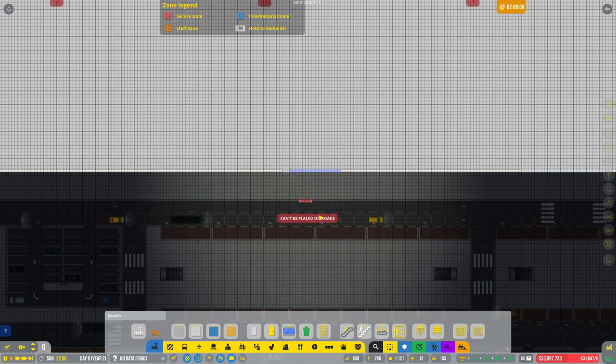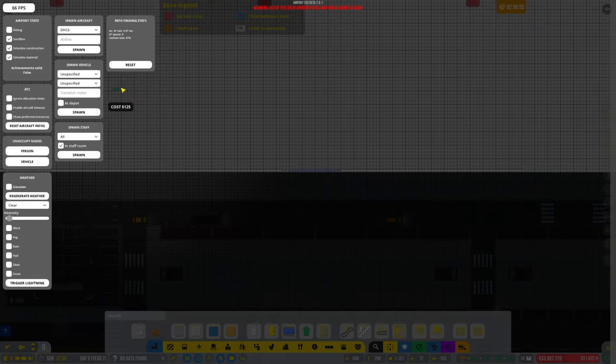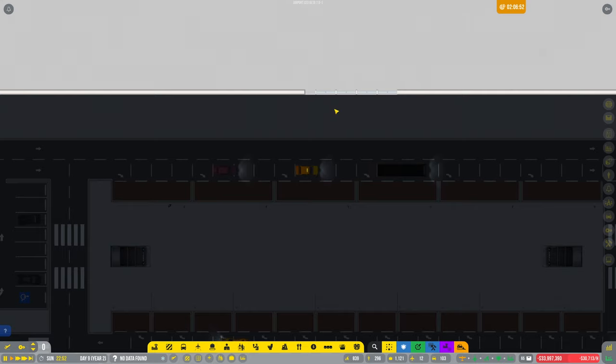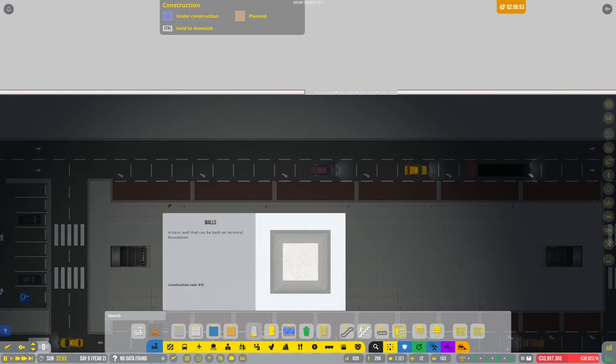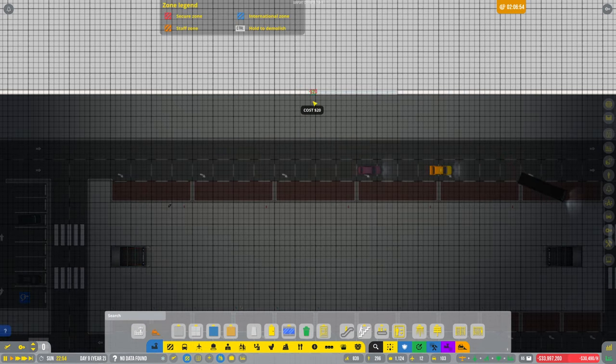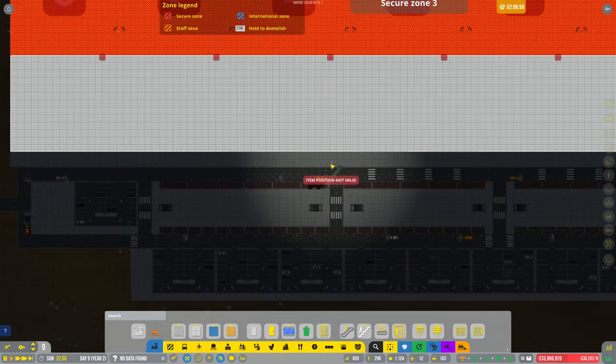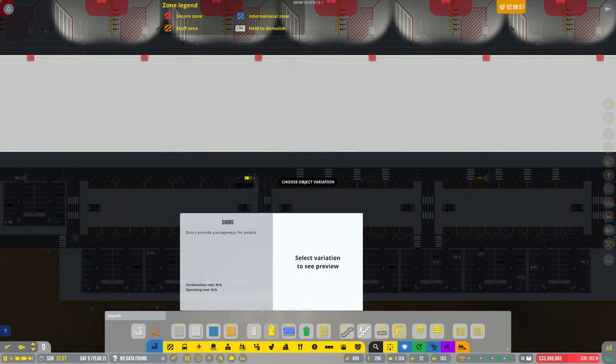So, as always, F10 slows down the game, and then simulate construction. Let's turn that off. And now we need to put this wall back in here. So, right, okay, and that's some more doors there. And now let's go ahead.